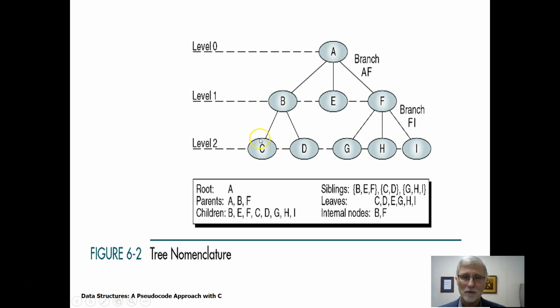You've got external nodes, which would be C, D, G, H, I. An internal node is something that has both a parent and a child. E here has no children, so it would not be an internal node, but B and F are, because there are things above and below them. The last ones here with no children are leaves on a tree. I kind of wish they wouldn't mix metaphors between parents and children and also throw leaves in there. I'm not sure what you'd call these anyhow.